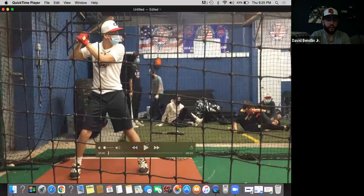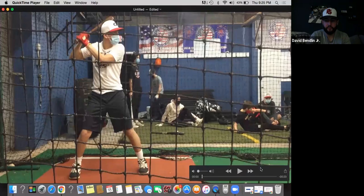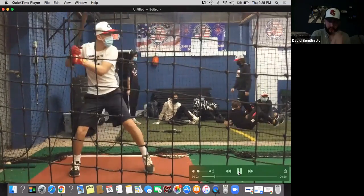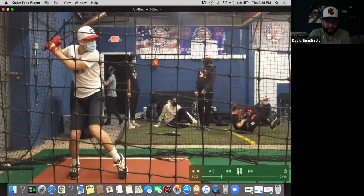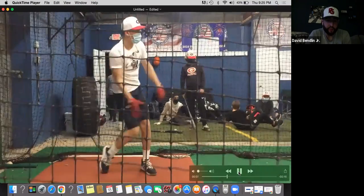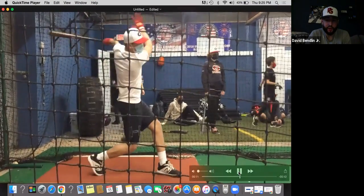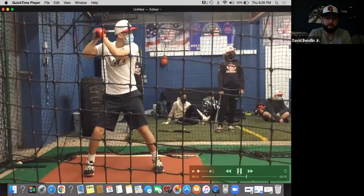Okay, so looking at this loop here, a few really good swings in the loop, a couple miss hits, and we'll talk about that. But overall, we're seeing major improvements here. And I believe this was off the machine, which is a good sign 'cause it's the first time we brought the machine out.